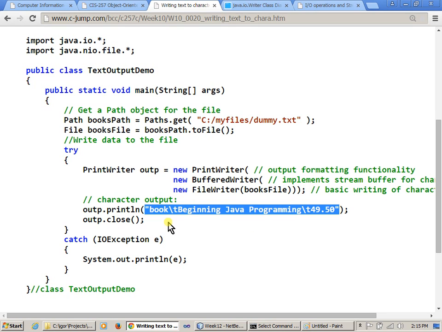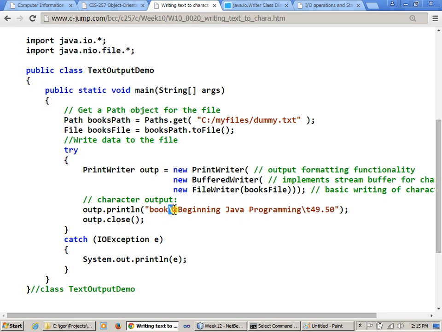So obviously we have a string here which has a couple of tabs embedded in the text, like \t and another \t, which essentially represent embedded tabs. Embedded tabs would allow us to create a tab-delimited string.